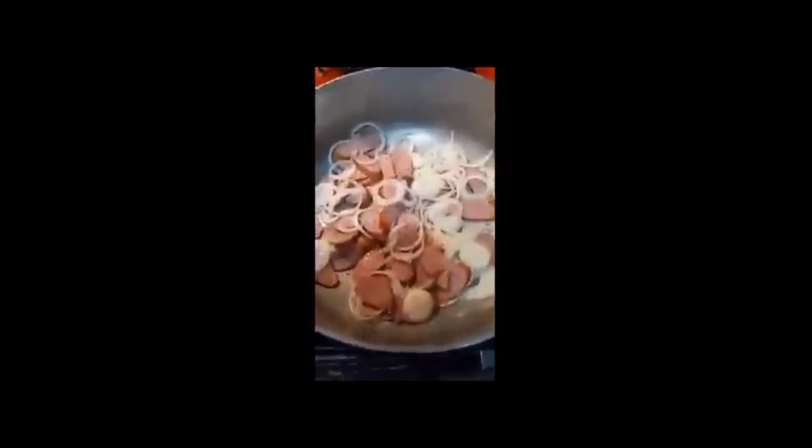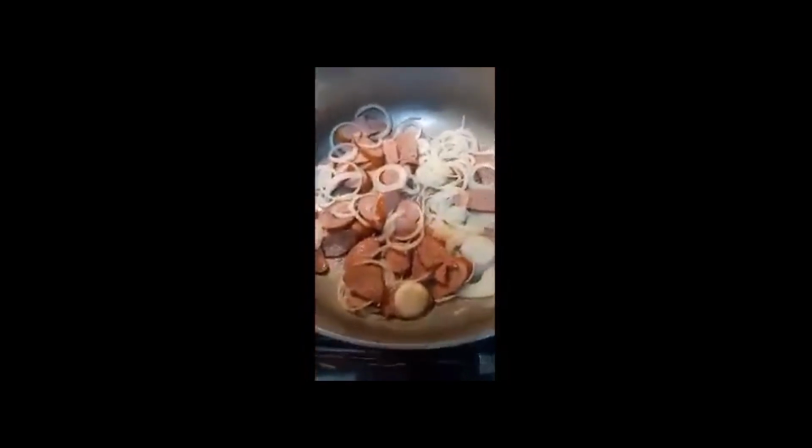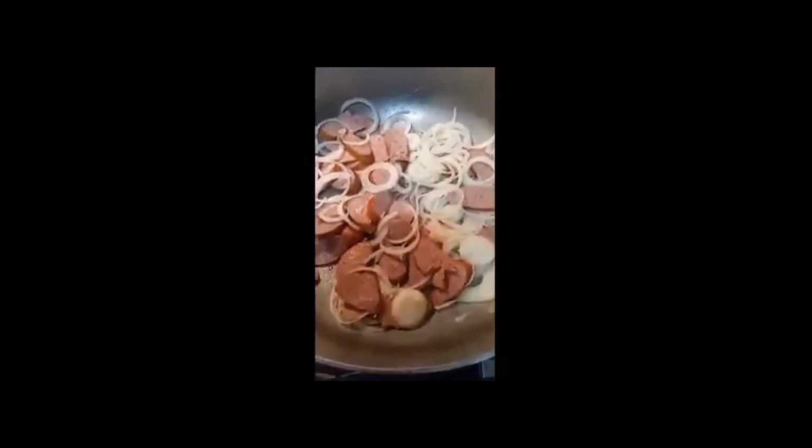Well, I've decided to make me some seasoned spaghetti, is what I call it. So right now I put a little bit of oil to cover the bottom of the pot, and I add some onion, and this is turkey kielbasa. And I'm going to let the kielbasa brown a little, and I'm going to add some seasoning.